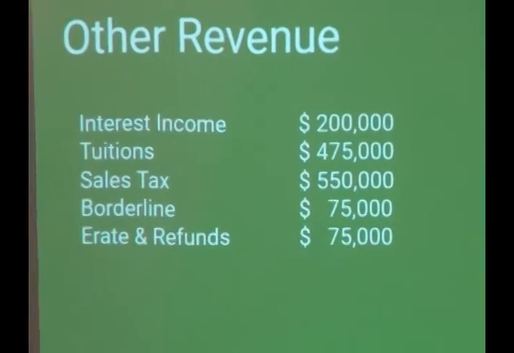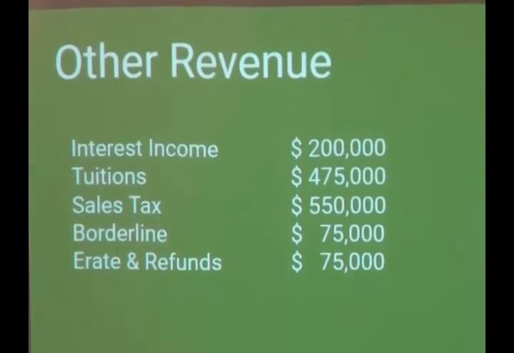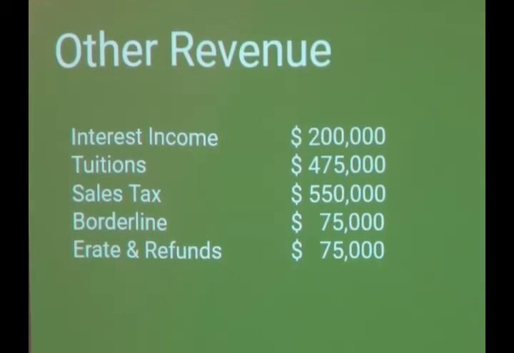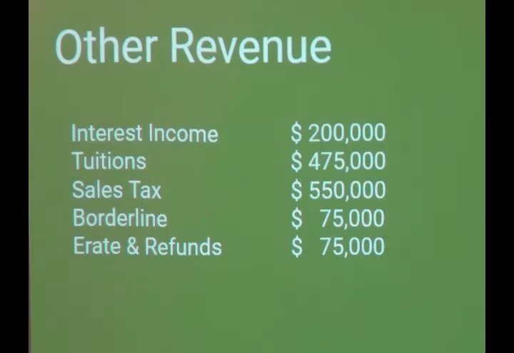Two or three years ago, we were only able to generate about $40,000 in interest income. With the increase in the interest rates, we are scheduled to receive about $200,000 this year of interest income for just the money as it sits in our bank accounts waiting to be spent. That's where we generate those funds, and we are really strategic in trying to hold money and in how we pay things, to try to maximize the interest that we do earn.